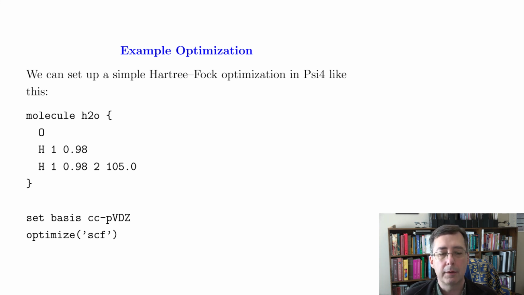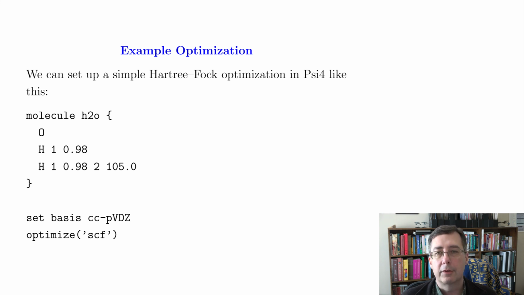Then we have one more atom, so that's the next line. It's also a hydrogen. It's also bonded to atom 1, the oxygen, at the same bond length, 0.98. And then it forms a bond angle between it and the oxygen and atom number 2 at a bond angle of, I don't know, I think it's around 105 degrees. So I put in 105.0. And that's my guess geometry. Hopefully it's in the right ballpark. It couldn't be off by a whole lot.